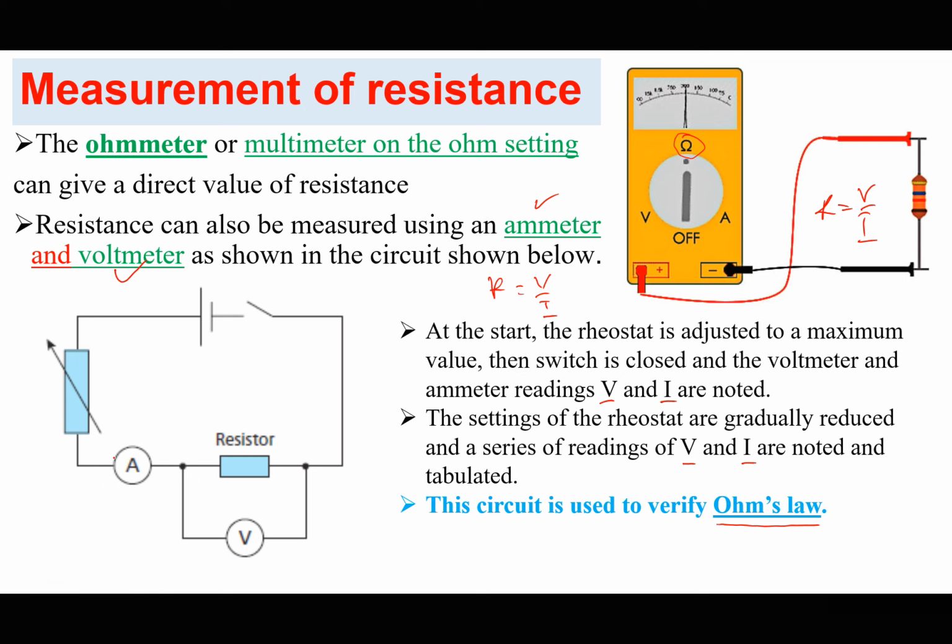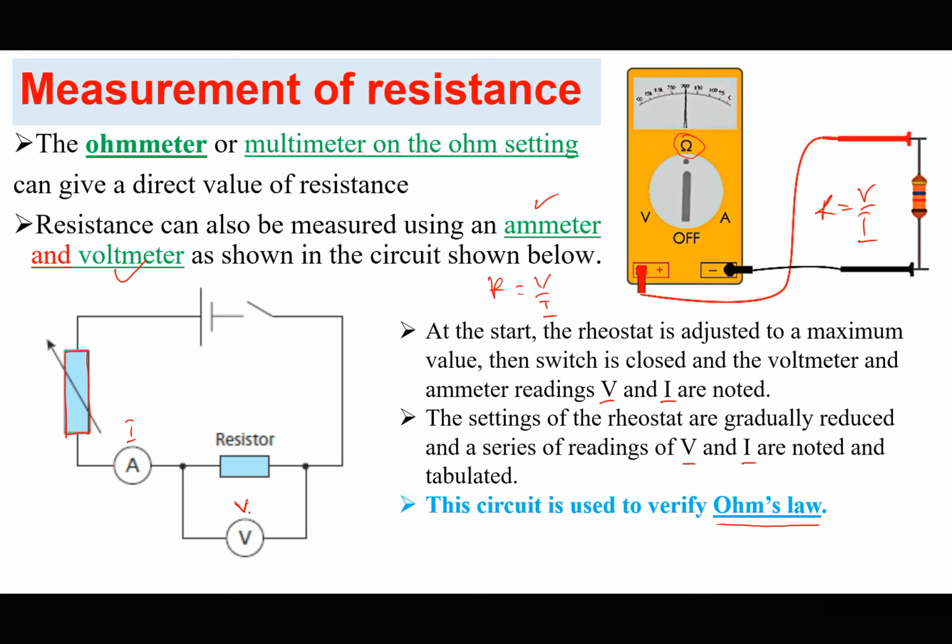So to give a more reliable value, instead of just obtaining a single value, we could add another resistor whose resistance is known and can be varied. So this is a variable resistor. The purpose of this variable resistor is to change the current, which is also going to be changing the PD across our fixed component or our fixed resistor.